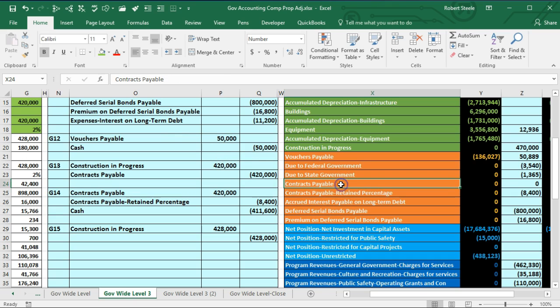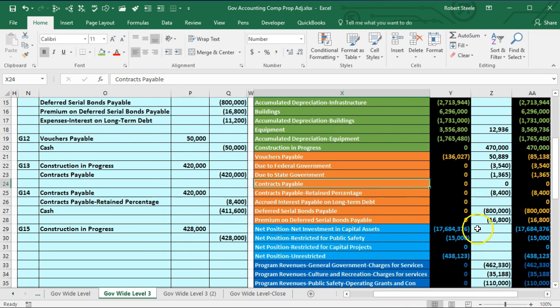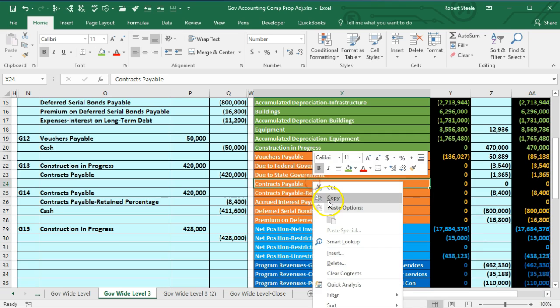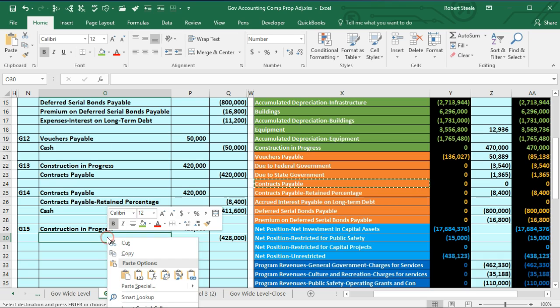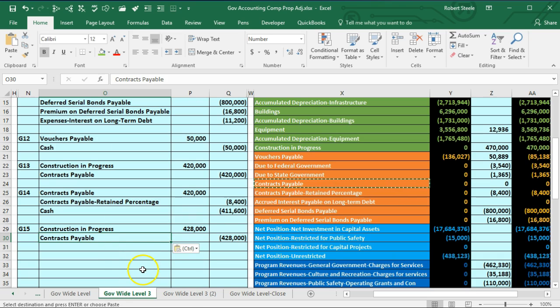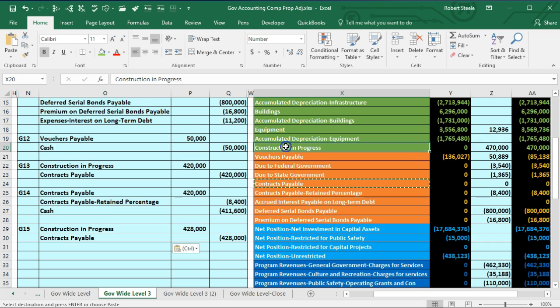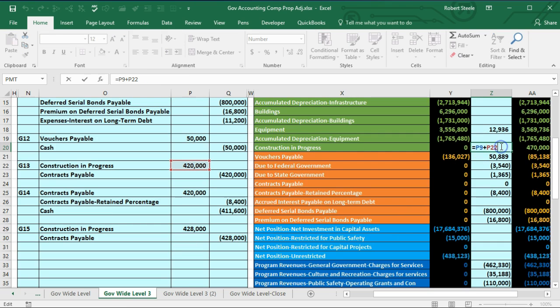The contracts payable being a liability account, we're going to make it go up by doing the same thing to it as what it is, which in this case is a credit. So I'm going to copy that, put it in O30, right click, and paste it 1, 2, 3. Now we're going to post this out. So construction in progress is here in the journal entry. It's here on the trial balance. We're going to record it to cell Z20 by double clicking, going to the end of it, plus, and then pointing to this 428,000 and enter. Then we have the contracts payable. It's a liability account here on the journal entry.